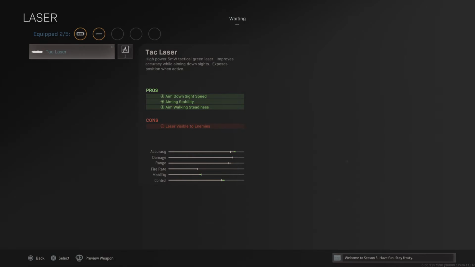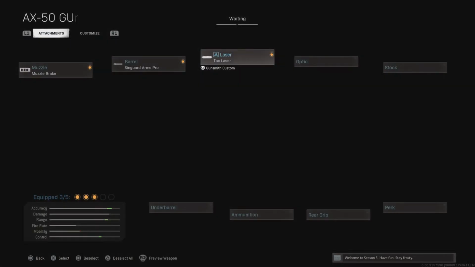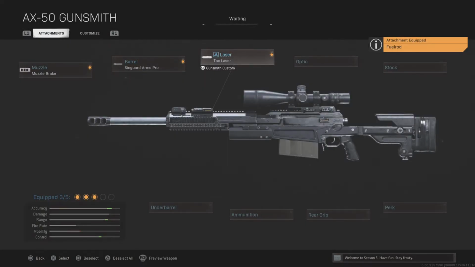Same deal for the laser. Want to go with the tac laser. I just switched it to black because it looks better, but tac laser for the aiming stability. It's also a good plus to the aim down sight speed because the AX50 is a little bit faster than the HDR. You can definitely feel the speed difference in it, so that does help it out, feeling a little bit better.